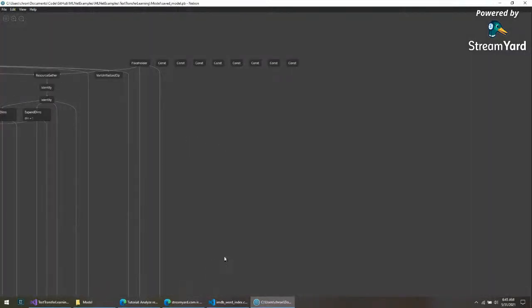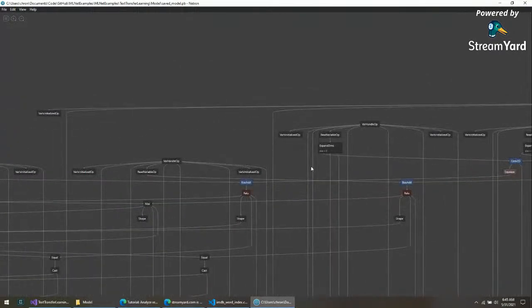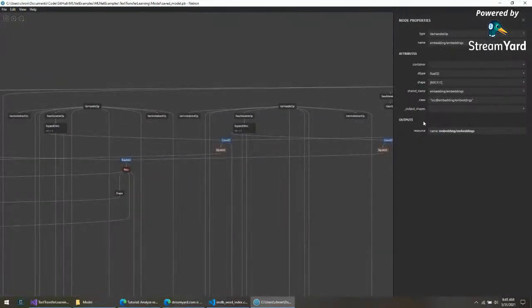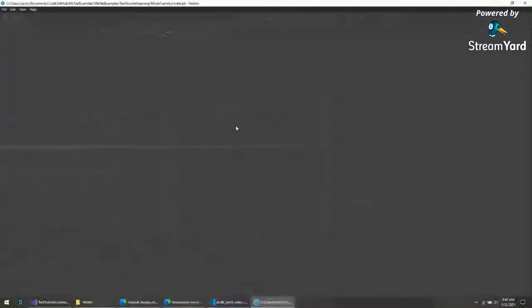There we go. So you can tell it's a pretty big model. Yeah, it's a big model. So you can go all the way to the bottom where the output is.